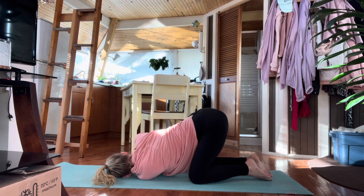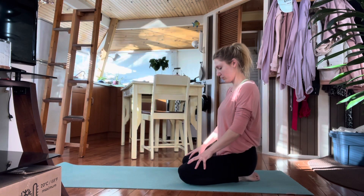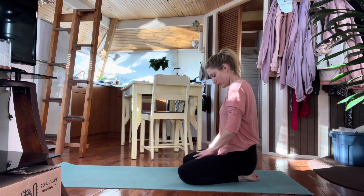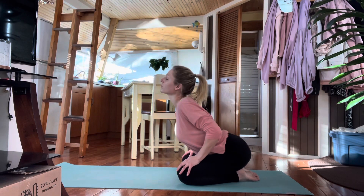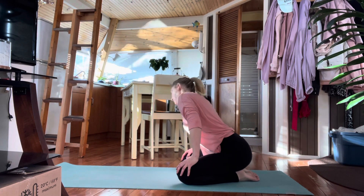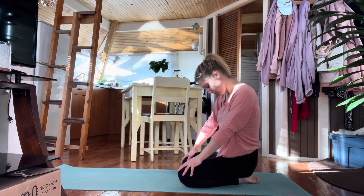Settle in. Slowly unwind, coming back up to center. Sit back onto the heels, take the knees wide, and then massage the thighs with your hands, slowly moving the hands up and down. Then circle the body around slowly, arching and rounding the back, moving the head — just like what we did on the floor, just another variation, helping to open up and warm up the body. Stretching the neck as you move.